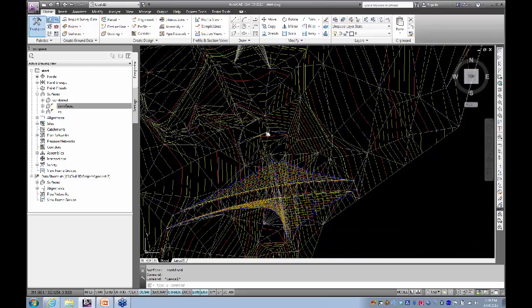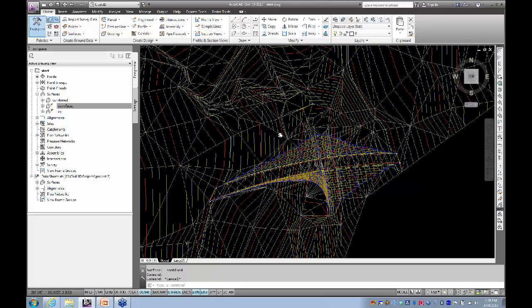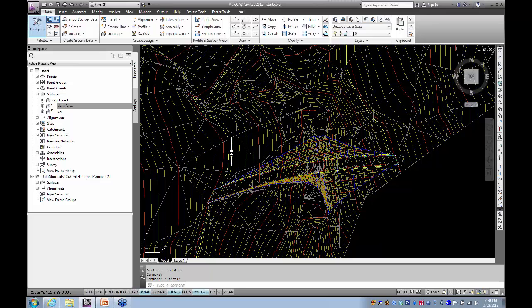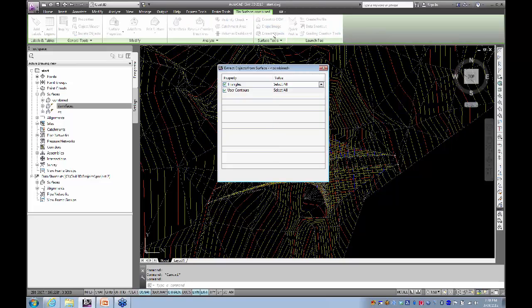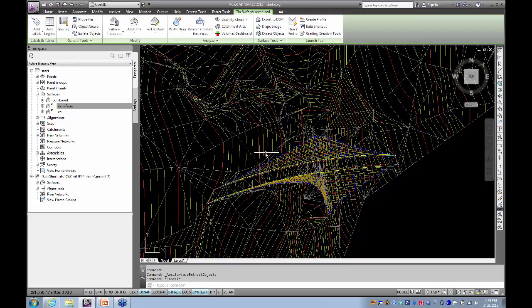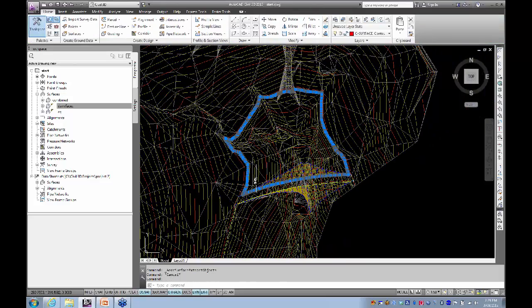That is our contour at exactly the elevation of 67.18 which we specified. Alright, so I'd like to get that out and use it as my water surface, so we can select it, and it selects the whole surface, and we can use extract objects from the ribbon, and we don't want the triangles but we do want the user contours. We go OK, and that simply extracts them as polylines. So we've now got a polyline that runs all the way around the dam at that level. Just what I was after.